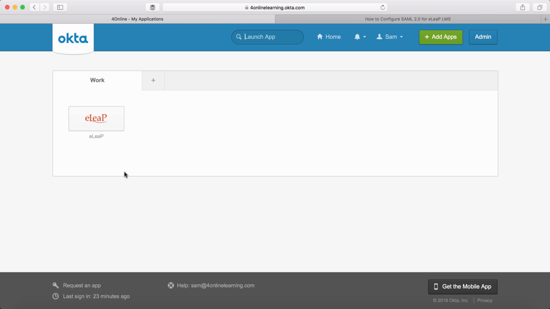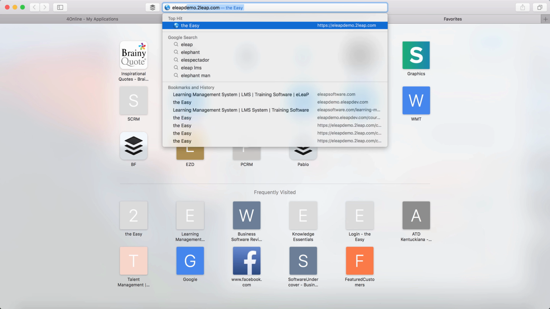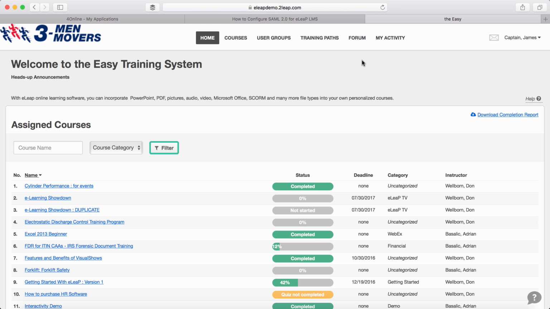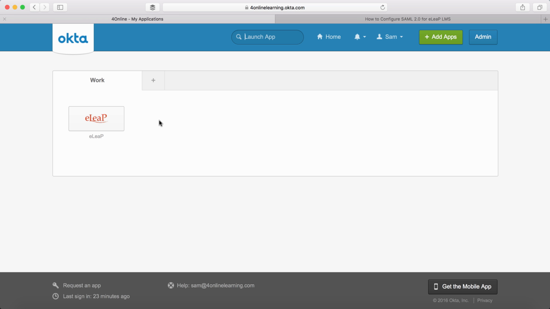So here's how SSO works, right? The idea is that you don't need to go to eLeaP directly to log in. So traditionally, folks go to eLeaP, there's a login, you put in your email and password, and you log in. Okay, super easy, right? If you want to use SSO for login, then it means that you are not letting people go to a login page, putting in an email and password. Instead, what you're doing is having them go into their SSO provider account there and simply click on that tab.